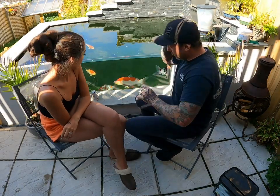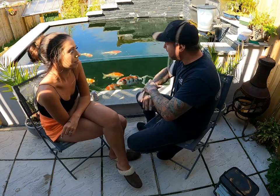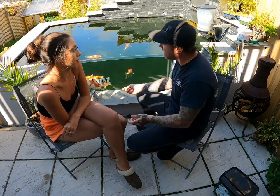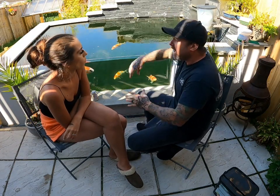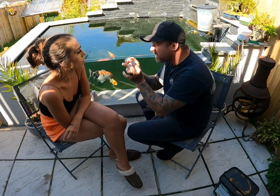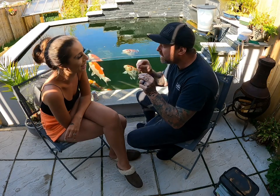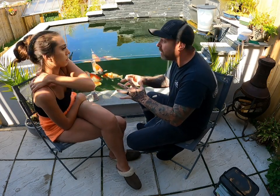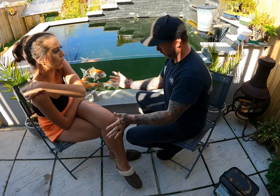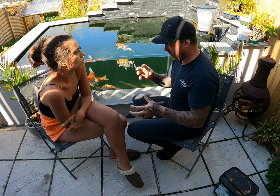Excellent. So, we know now that when they pee and they poo and they breathe and they sweat, and they probably don't sweat, but when they're doing something, they excrete ammonia. It goes through the Bakki shower and through the Nexus, and there's little microbes that live on those little bits of plastic that are bubbling away. There are two different forms of microbes that live on there. One feeds on ammonia and turns that into a different one called nitrite.